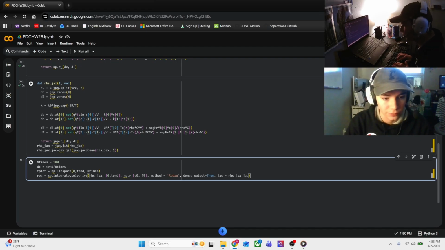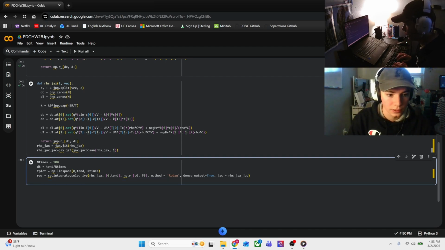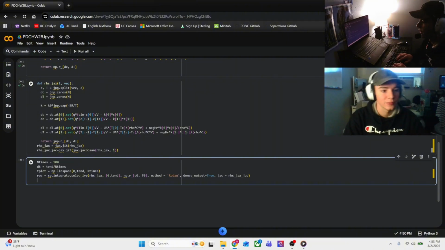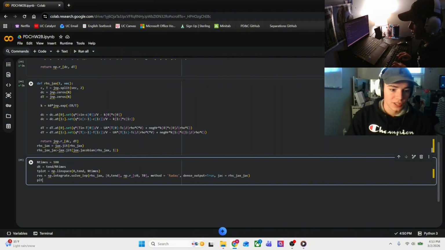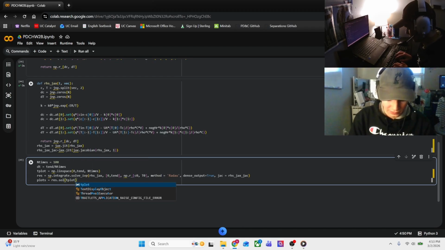Now that we've got all of that in there, we can go ahead and create our overall plots. I can't even think of a name. We'll just say plots is going to equal res.sol for our t plots.